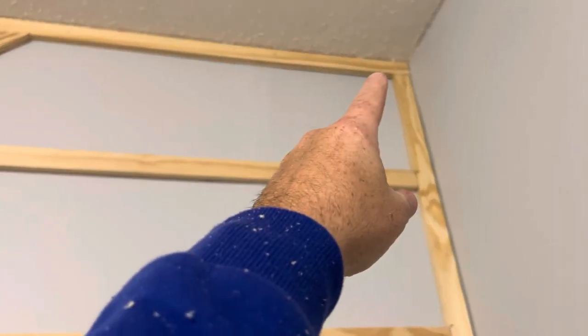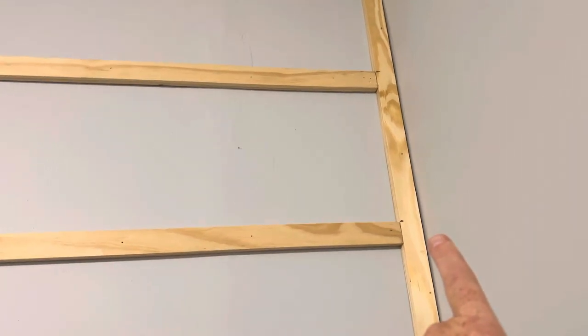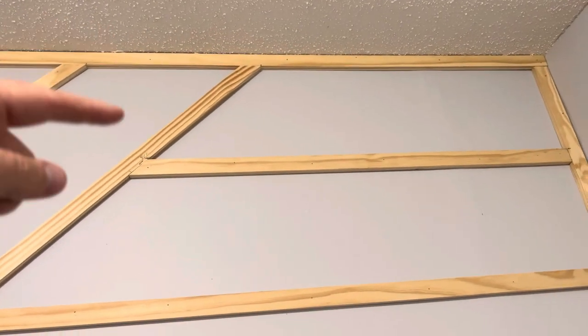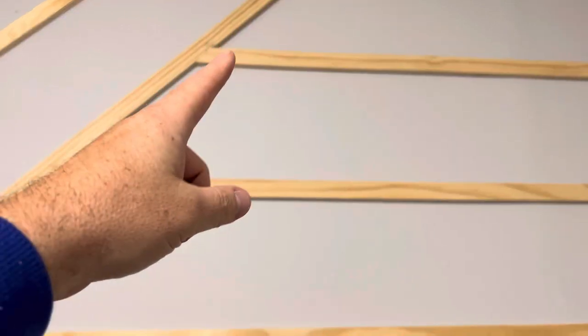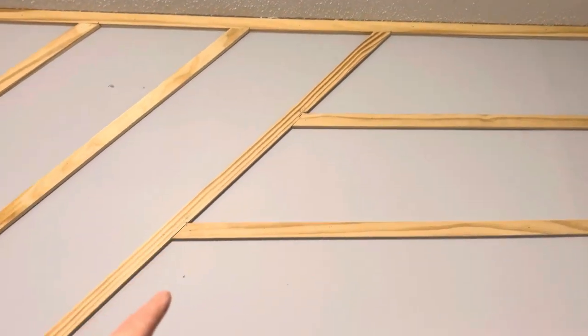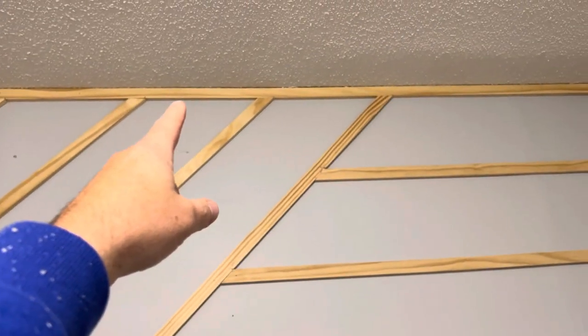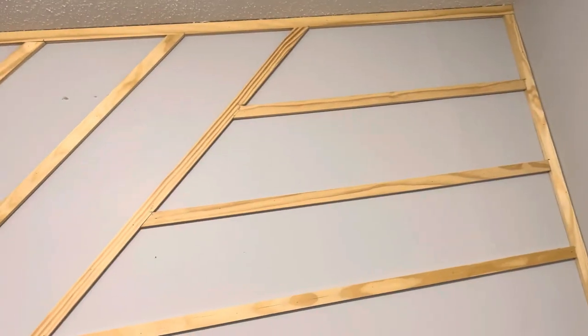Now we've got it all covered. Let me show you how I did this side. I came over here, went to the very top, went 12 inches down and made a mark, then 24, then 36, going a foot each time. I kept a foot in between these. I brought out a level, made sure I'm level, marked the corner, then came down again two feet, three feet, and so on. I'm measuring everything from up here so I get a straight shot — all of these are a foot apart. These are still 45-degree angles just like everything else — pretty simple.